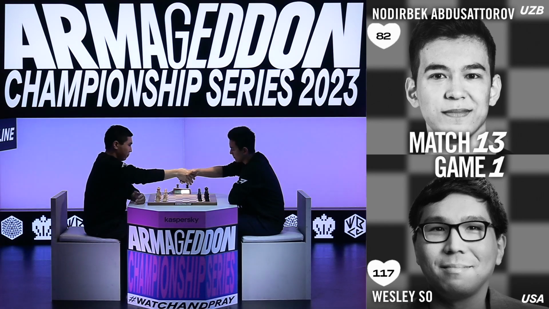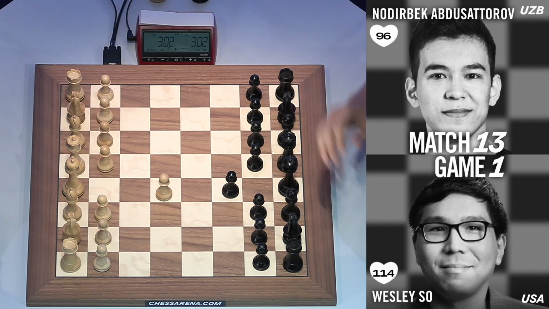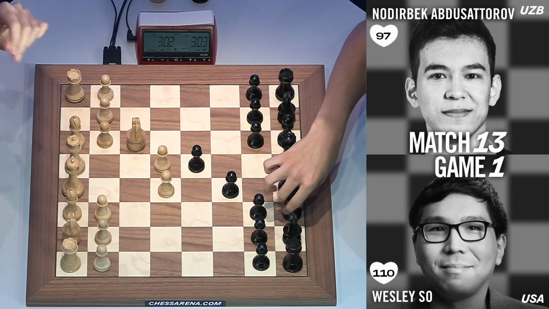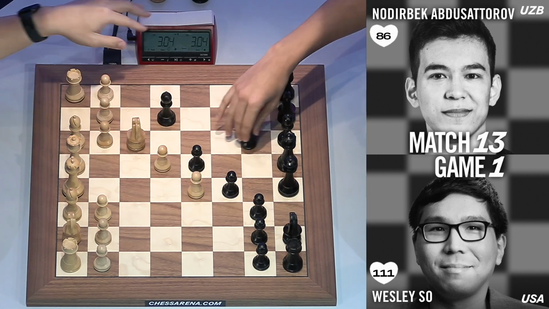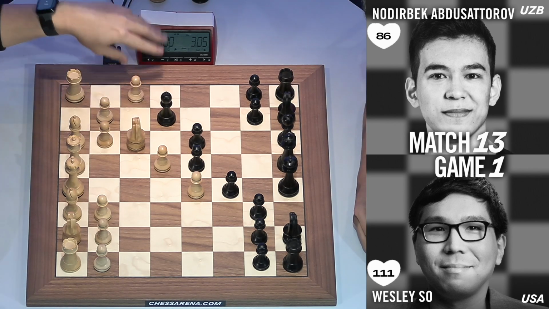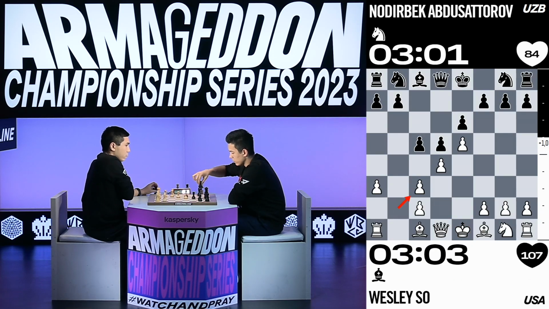So far. They're off. They are off, and Wesley, what's he going to open with? Well, he's sticking to the time-tested King's Pawn, and it's a French defense from Nodirbek. And this is the Winawer variation of the French defense that Nodirbek is playing, named after the player Winawer. And this is a very, very sharp system.